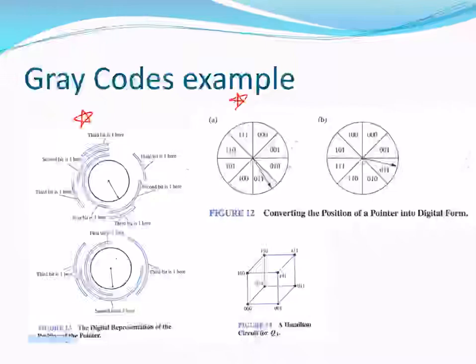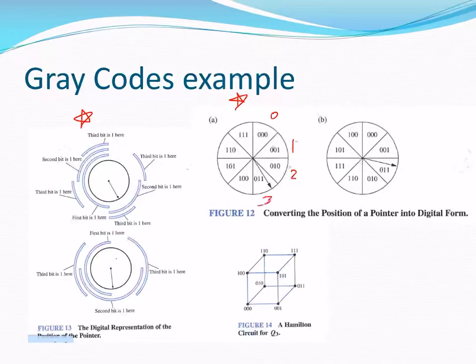So the dial values for this dial go from 0, 1, 2, 3, 4, 5, 6, and 7. And you can see that their values are labeled with the binary. And we use these binary values to indicate the switches. So this would have 0, 0, 0. This would have 0, 0, 1, where the middle row, interior row, is the left digit and the exterior row is the right digit.